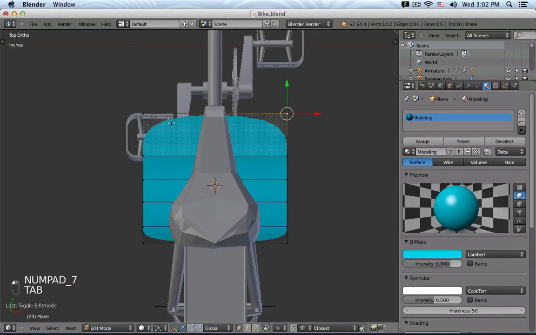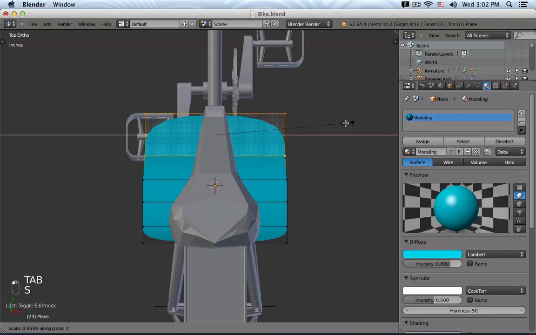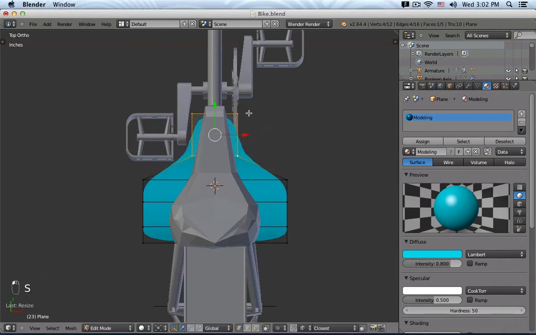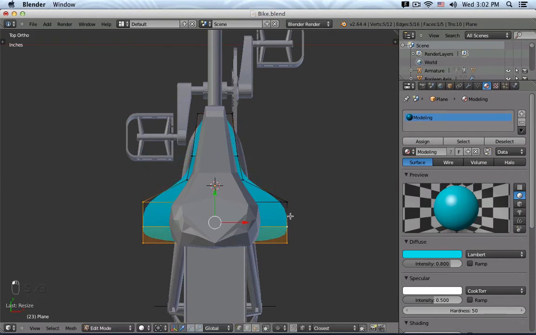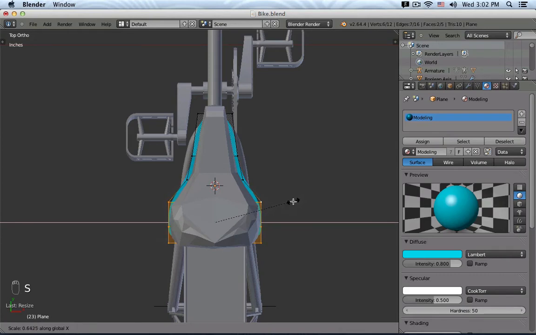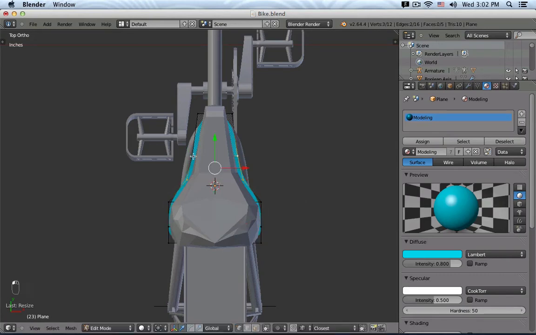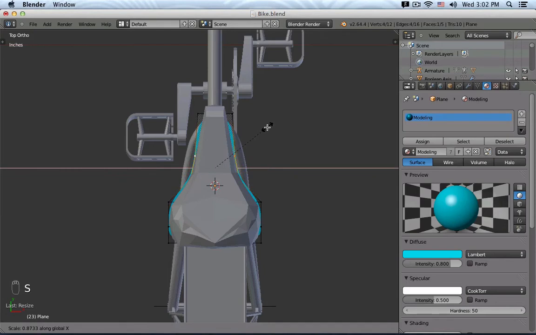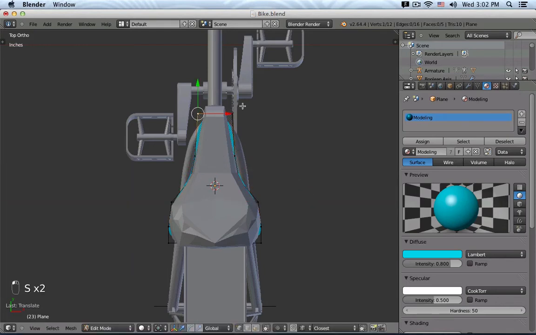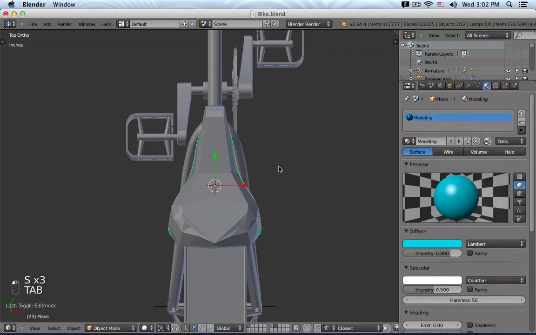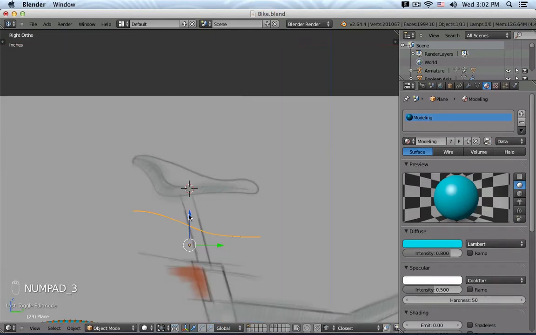So I see my other seat model in top view, and I can use it as a blueprint to establish my scale correctly. So that looks good. And then, of course, I have to move this one back up.